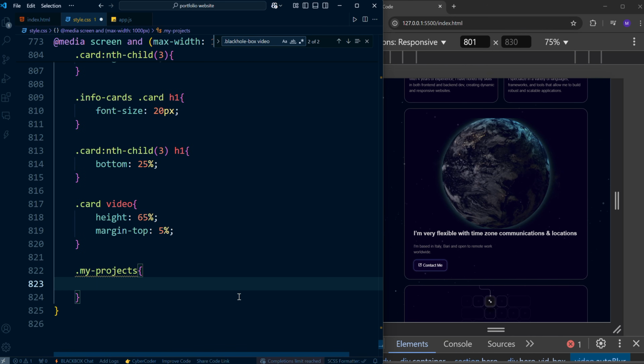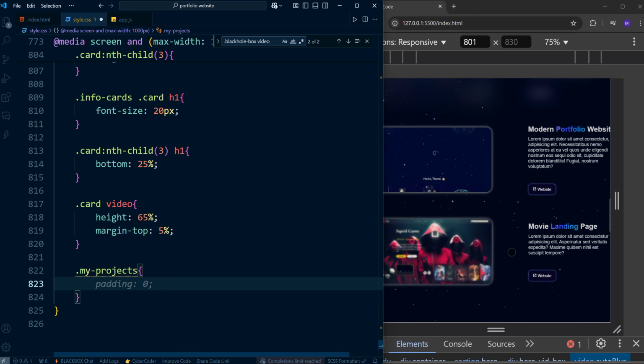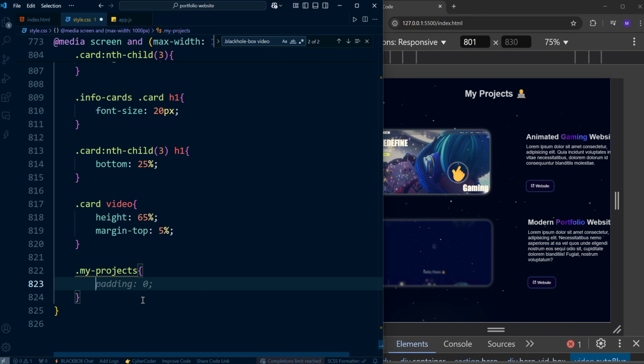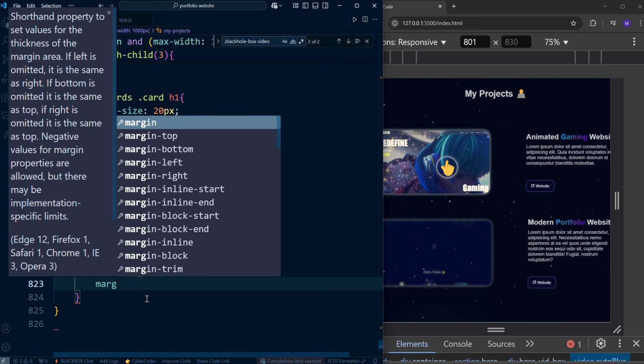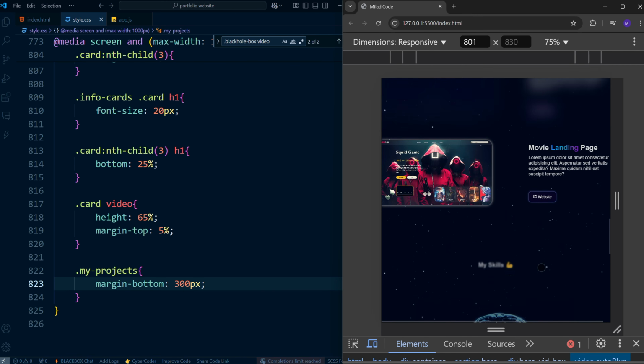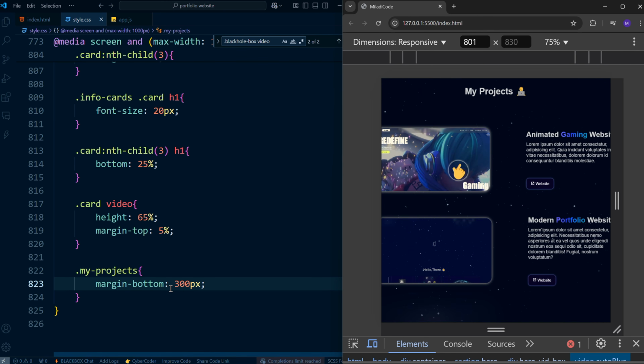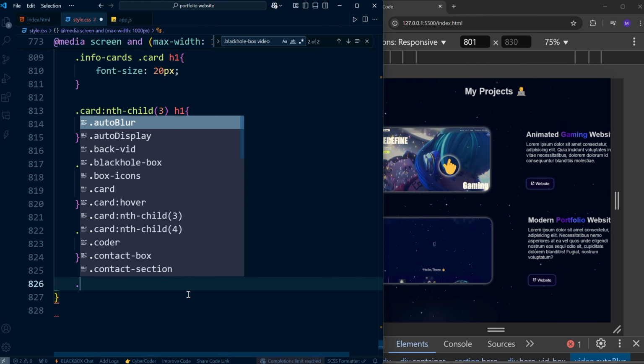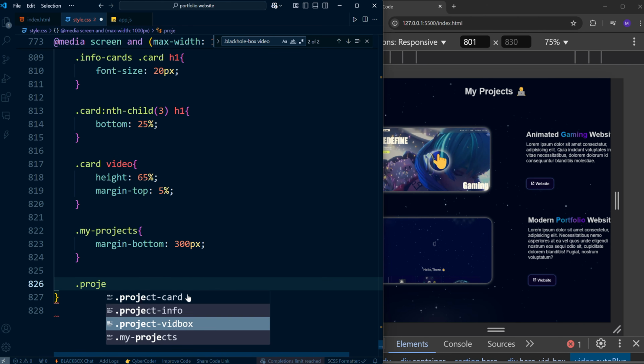For the My Project section, apply the following adjustments. Set the section's bottom margin to 300 pixels to provide sufficient spacing. Target the video within the Project Vid box and change its width to 250 pixels.